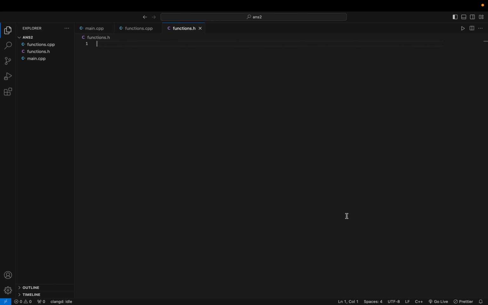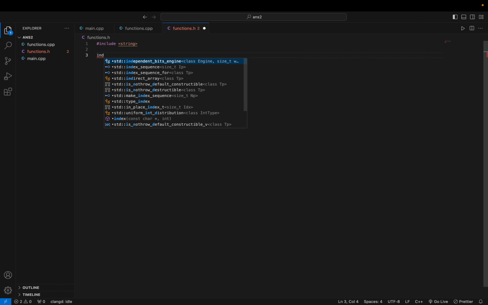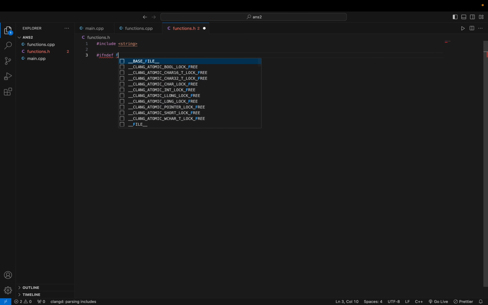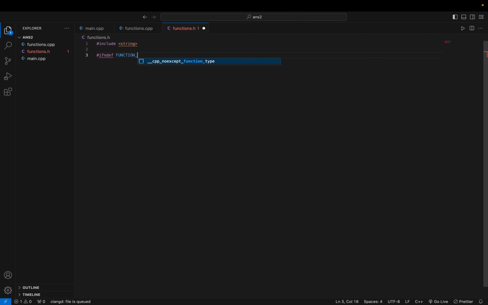In this program I'll be using pass by reference using pointers. So the first thing I want to do is include header files, include a string, then include the ifndef and define, create my header file, my personal header file, functions.h, then I'm gonna define functions.h. This is the only function I'm going to use.